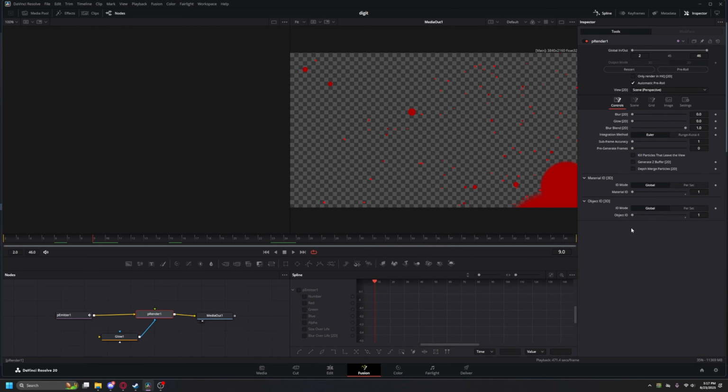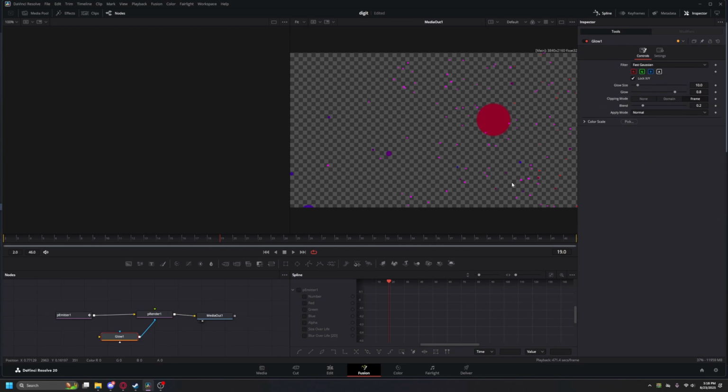So for some parts, I think I added a blur. So yeah, I added the blur here because normally the edges of the particles look super rigid and not good looking. So I added this little blur on the sides along with the glow, so it glows as they're going along, which I thought looked really good. This is what the glow node looks like.